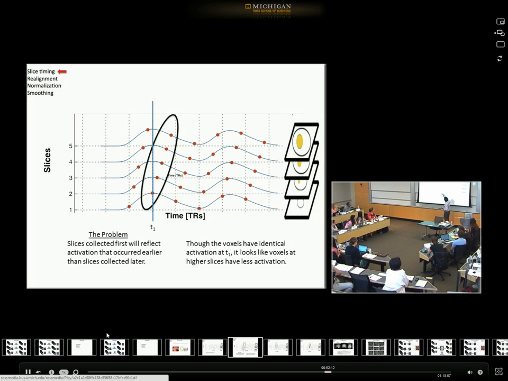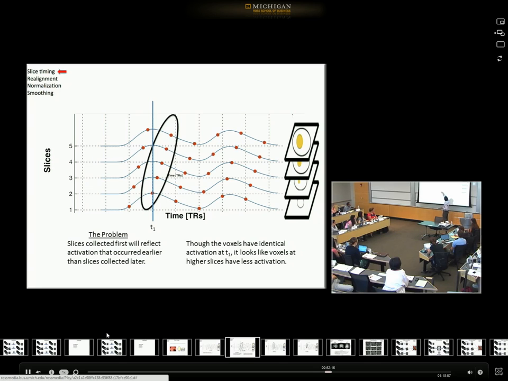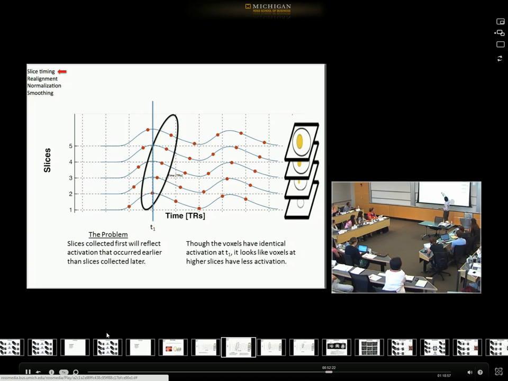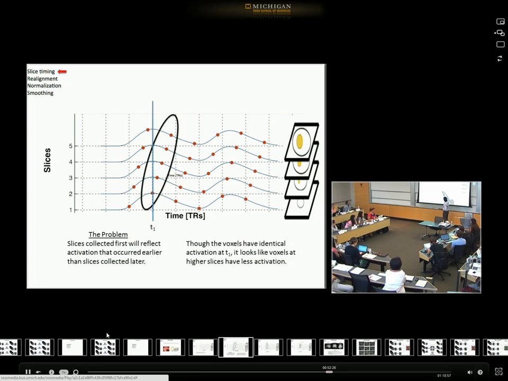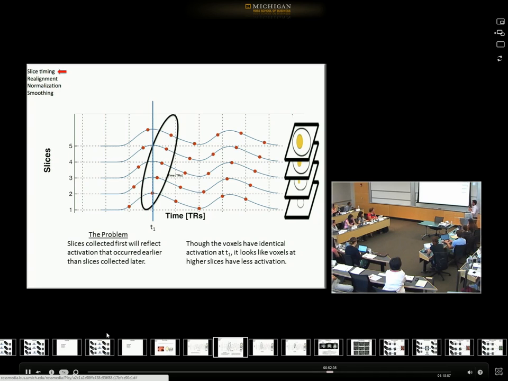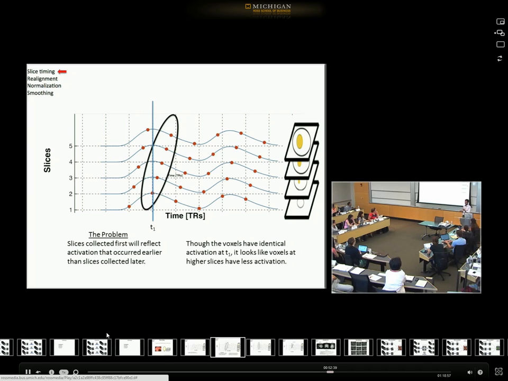I move up, and a little bit of time has elapsed, so time is going that way. And now the next sample is taken right there. A little bit of time elapses, and the next sample is taken right there, and so on. Notice that despite the fact that these voxels, the ground truth is that they're behaving identically, I'm going to say the bulb is different in these voxels at that time. Why? Because it took a non-zero amount of time to do the sampling in ascending slices.